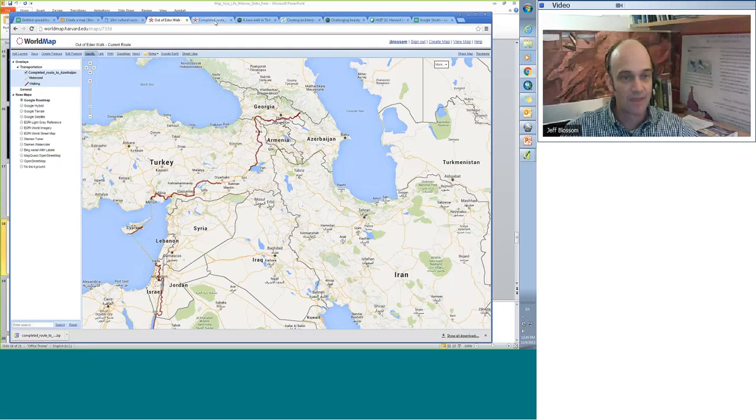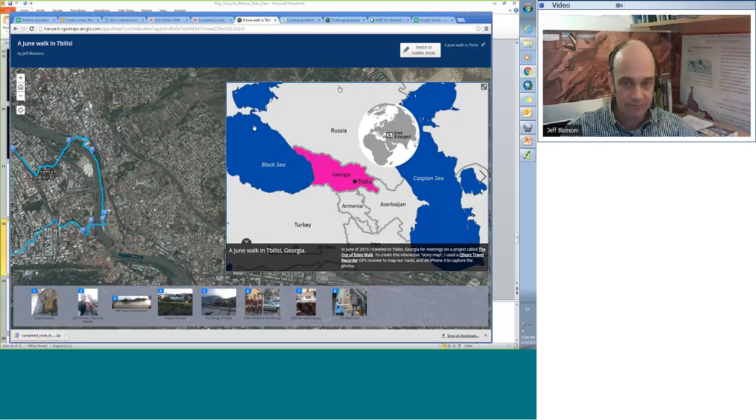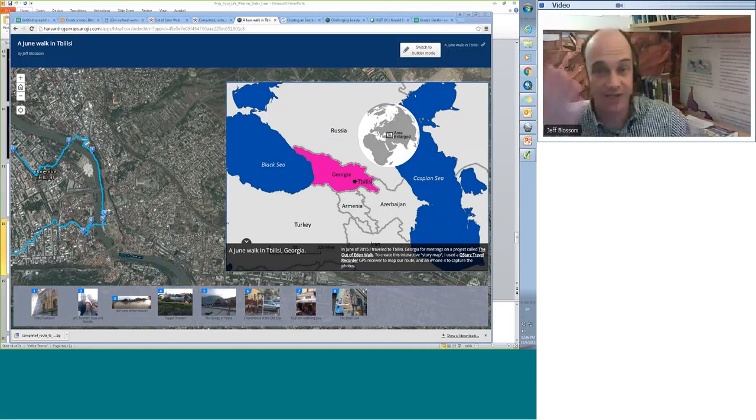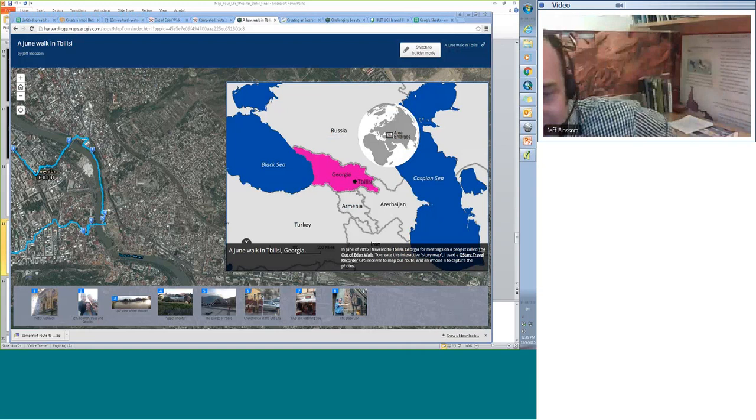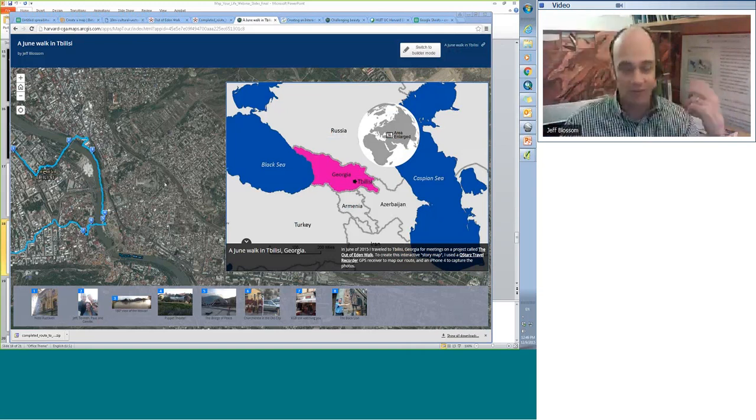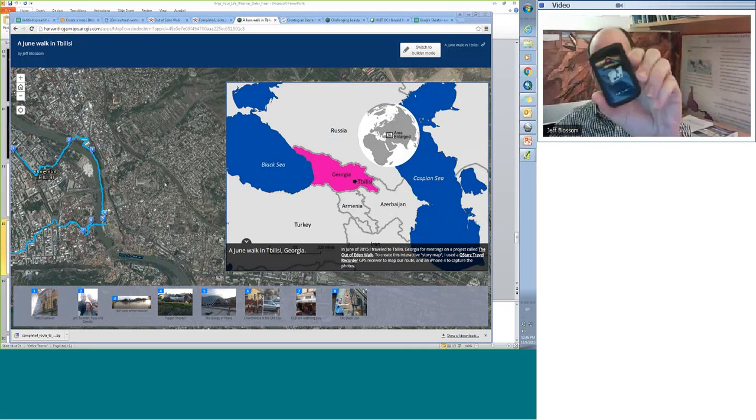So this summer, we had a staff meeting for this project, and of course, since Paul is traveling around the world, the staff meeting happened where he was, and that's in this country called Georgia, in the city of Tbilisi. And so while I was there, I had this little GPS device that I'm holding up to my video cam here, and this is a different GPS recorder. It's just a very small black box, essentially, that when you turn it on, it records everywhere you go.